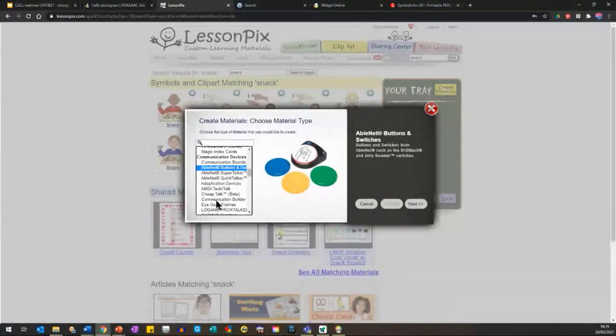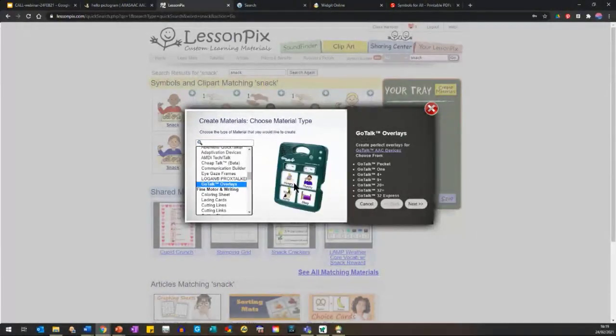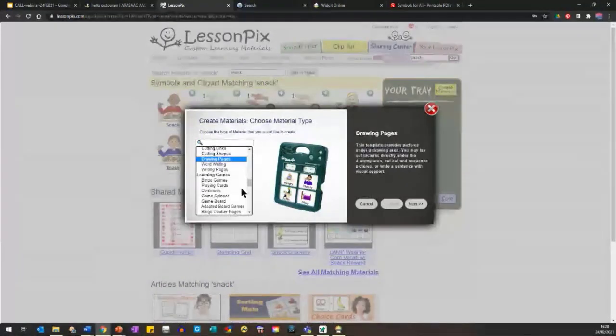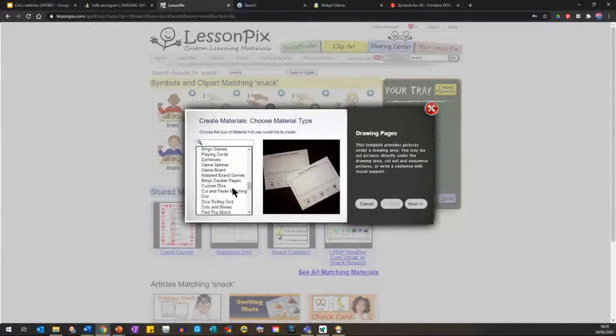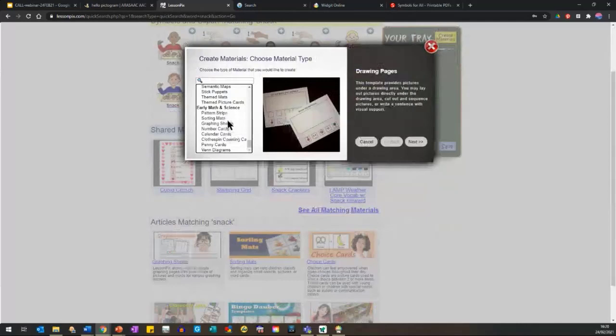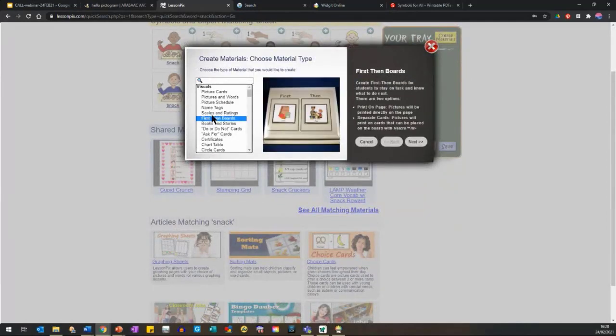So Big Macs, it's got GoTalks down here, there's eye gaze frames, all sorts of things. But it's also got fine motor skills templates, it's got learning games, all of your usual dominoes, etc., bingo. It's got early literacy, and it's got math stuff as well. But we are going to use a first then board. So I'm going to click next.